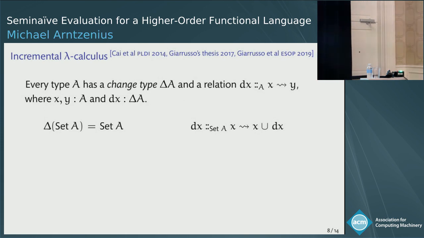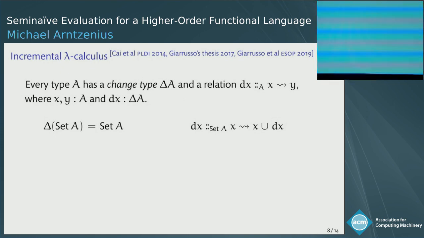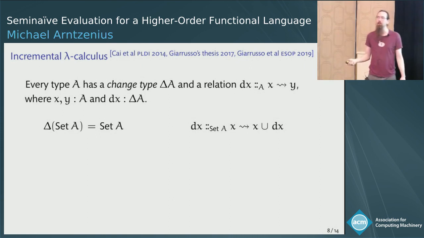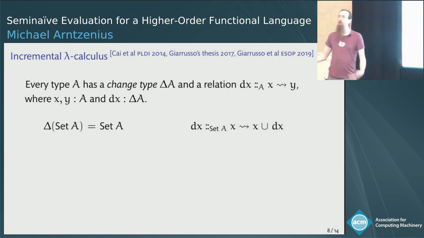So for example, what are the changes to sets? Well, remember, the whole point here is to compute fixed points faster, and our fixed points are monotone. Our values only grow over the course of iteration towards a fixed point, so we only need to handle increasing changes. And an increasing change to a set is just a set of things you add to it. And our change relation tells us exactly that. Take a set x, to apply the change dx, union them together.